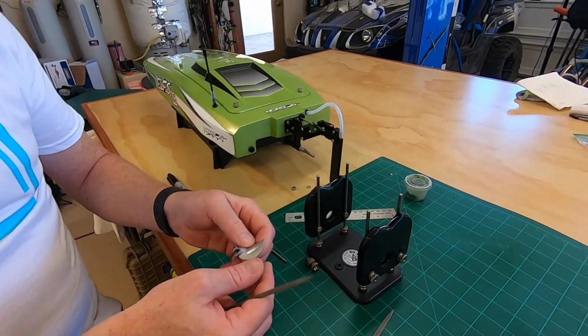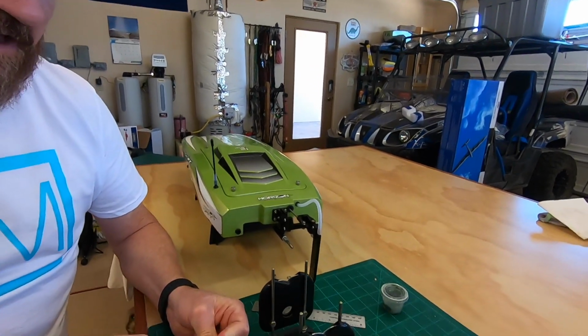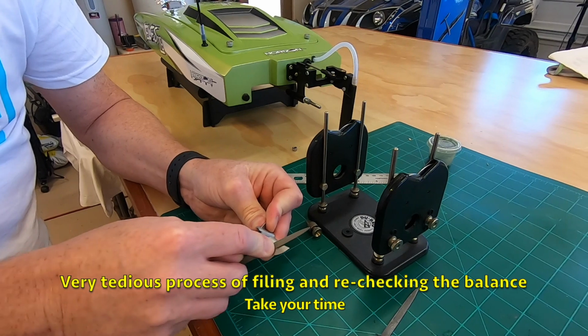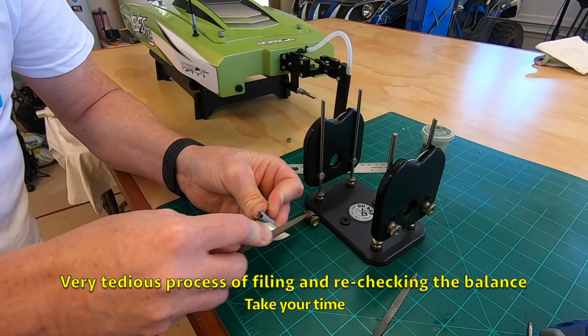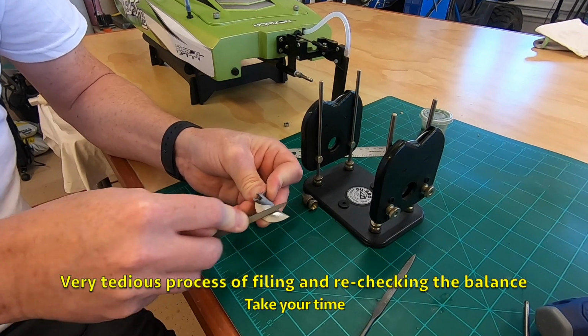But this will take any vibrations out of your whole driveline assembly. You know, the flex cable, it'll prevent flex cable whip. Get a smoother running boat, prolong the life of your motor, prolong the life of your stuffing tube. You just want to try and make this run as smooth as possible.